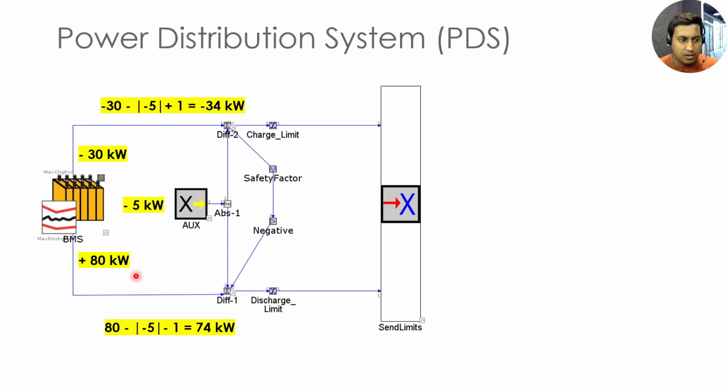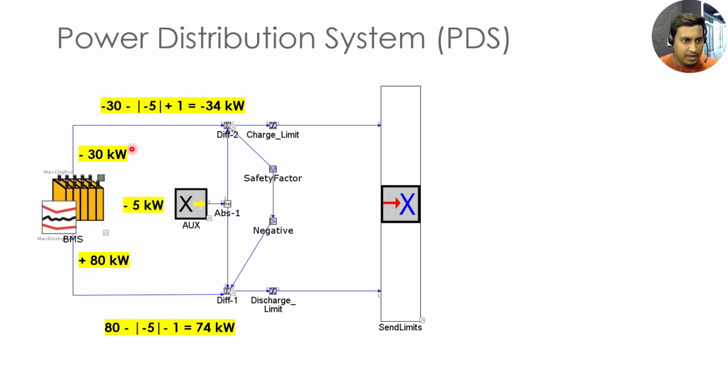So when we are charging, battery is not a source, but it's a consumer. When we are charging the battery, for example, using regenerative braking, the motor now acts as a power source, whereas the battery acts as a consumer. The battery, along with the auxiliary loads, is a consumer. So the summation of both the powers can help you determine the net regenerative power limit or the charging limit, which can be sent to the motor.